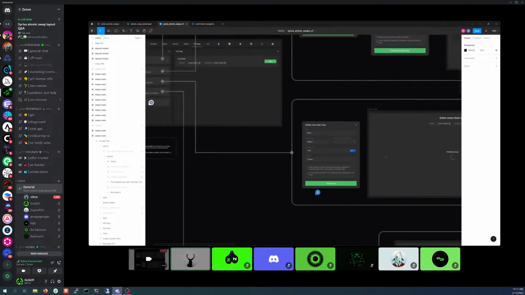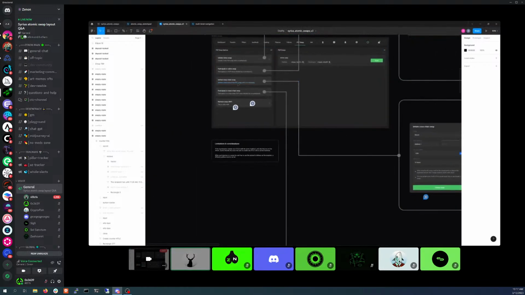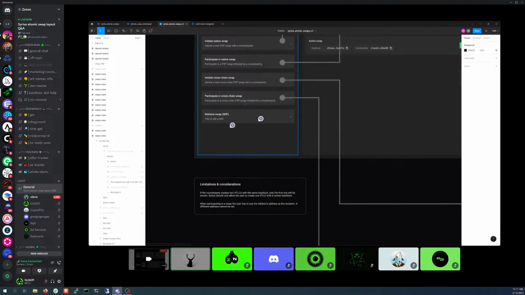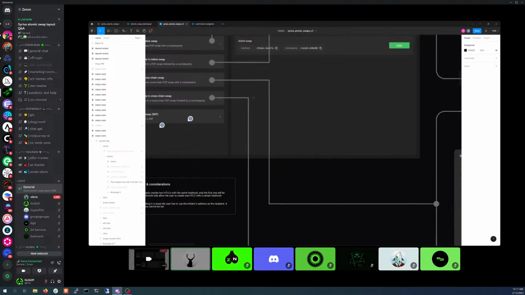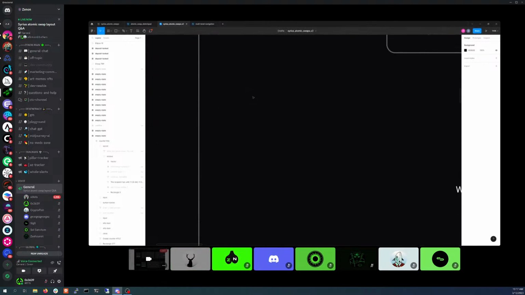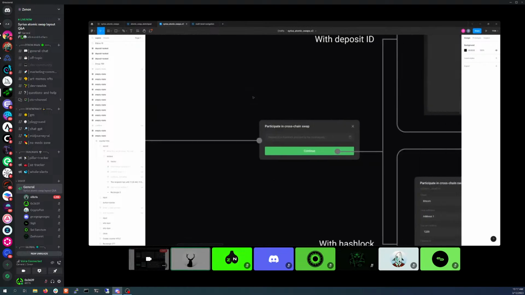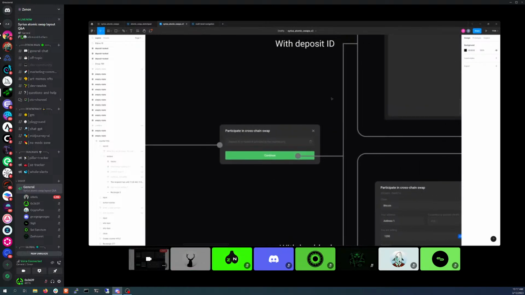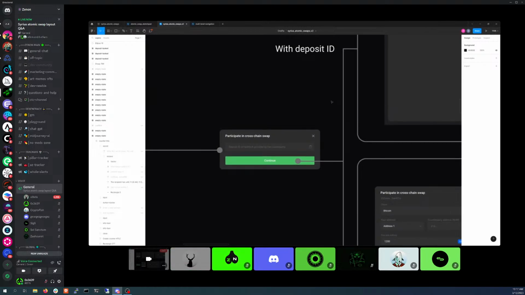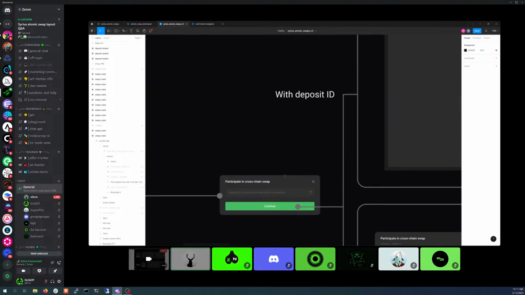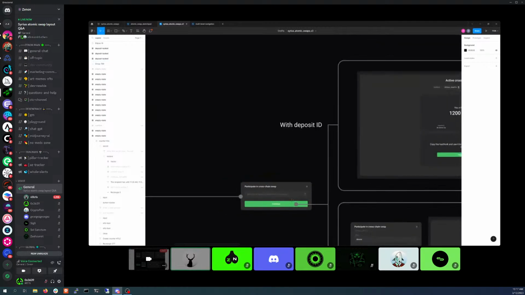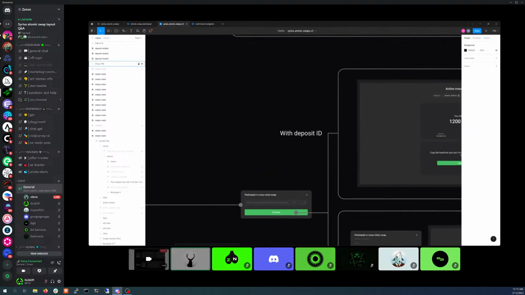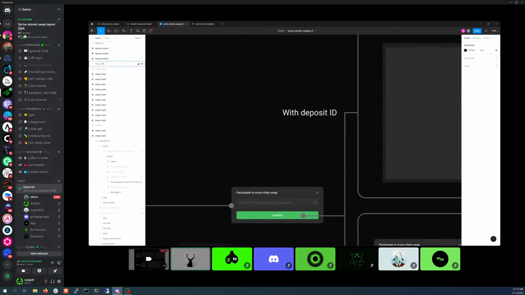Then if we look at Bob's perspective here, when he's participating in a swap, he'd click the participate in cross-chain swap option, and he'd be presented with this pop-up where he has to paste the deposit ID or the hash lock, depending on which chain this cross-chain swap has been initiated on. So in this example, Alice initiated on NOM, and she gave the deposit ID to Bob, which Bob then pastes here.